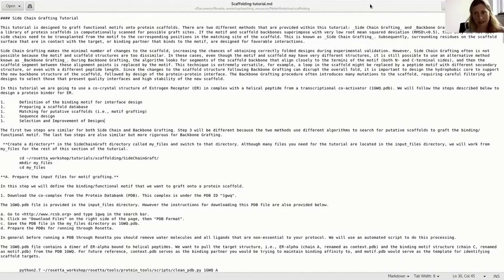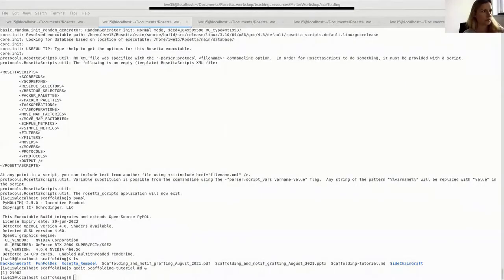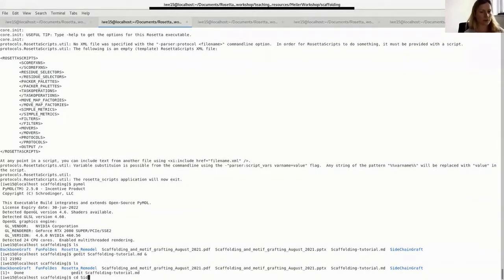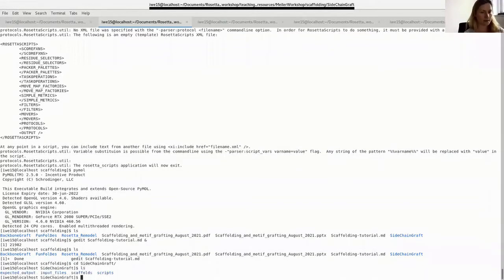So let's get started. In order to do so, I'm going to move into the Sidechain grafting folder. As you can see, here are already some things prepared. We have some input files, a folder called scaffolds, and scripts prepared. There's also expected output, and we're going to come later to why this is important.